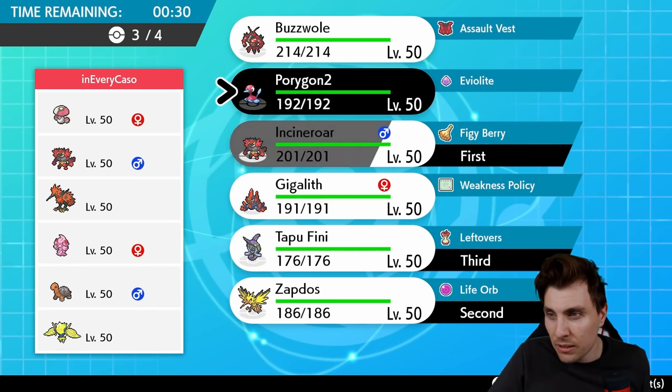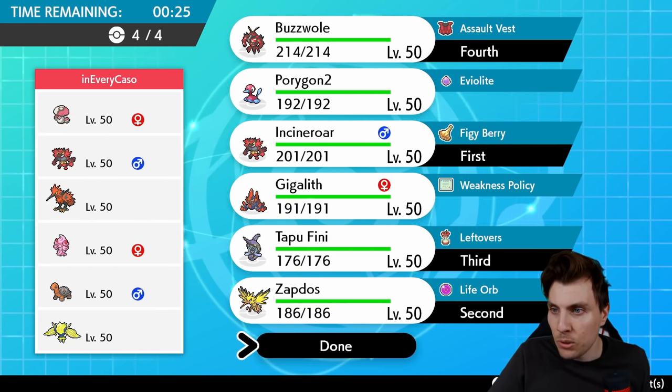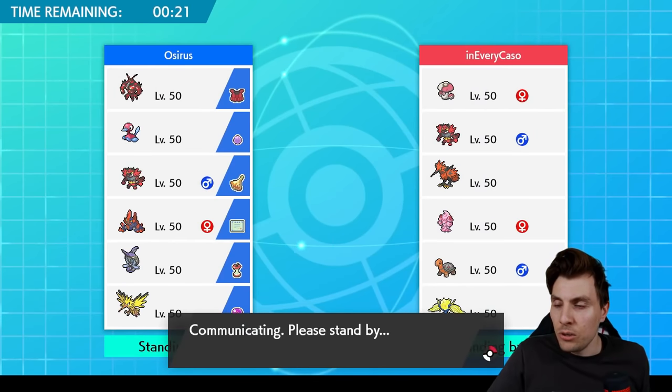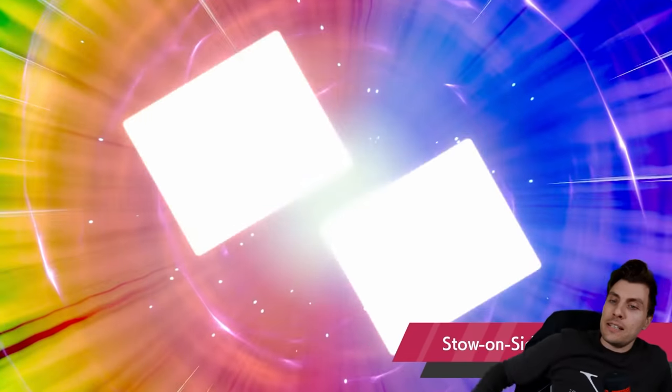I do want the terrain support for Amoongus, spores and things like that can be pretty problematic, and then Buzzwole to round off the team. Buzzwole is pretty threatened here, but I still think it can do a job if it comes in at the right time. We'll just have to see how we get on in this first one. Hopefully Mr. Flex can do it for us here.